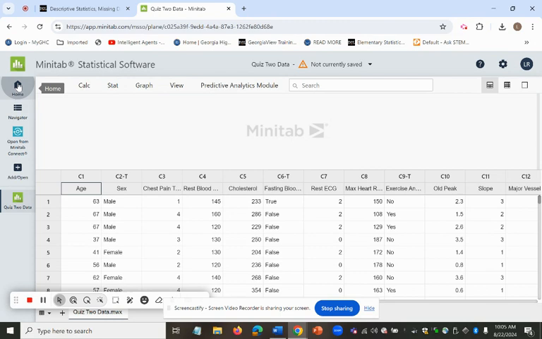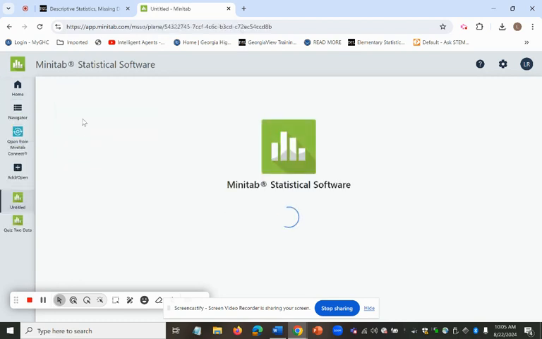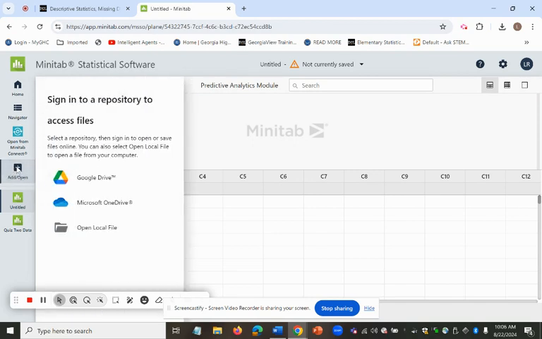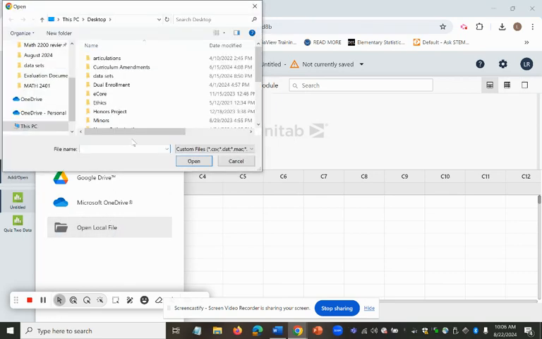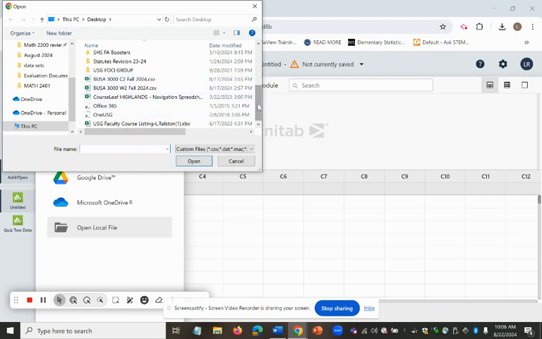Okay. A second option is if I had already gone into Minitab, I had said, okay, I want a blank project. Okay. I have a blank project and I want to, again, pull in that spreadsheet. I can use the option on the left-hand side with the plus sign to add or open. And again, I can open that local file from inside there. And then again, choose the file. Okay, on my desktop.